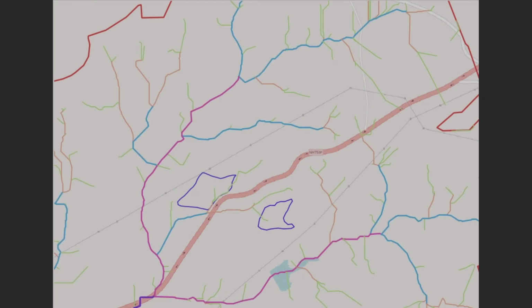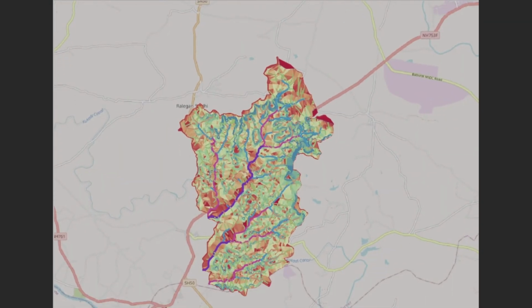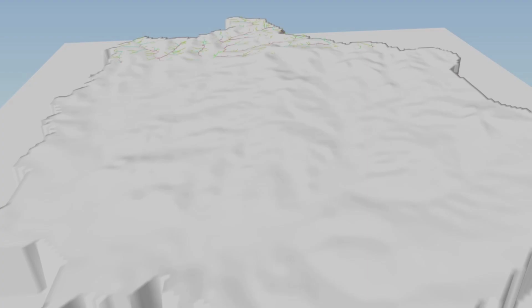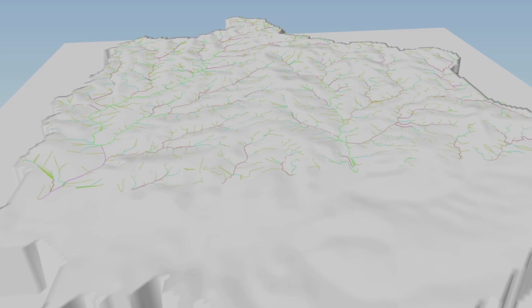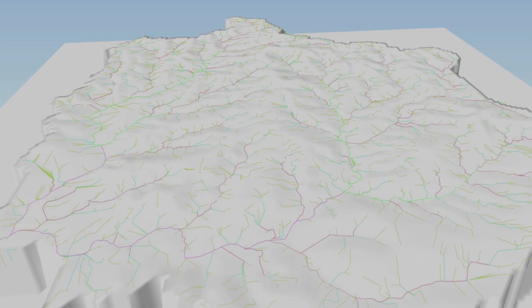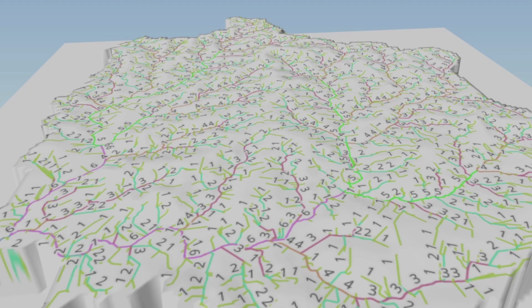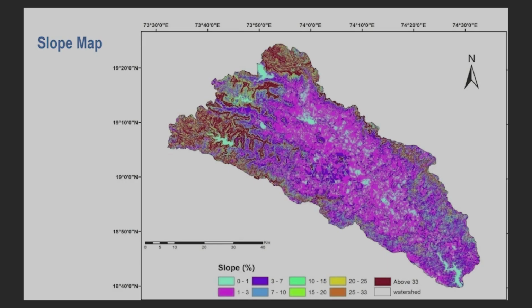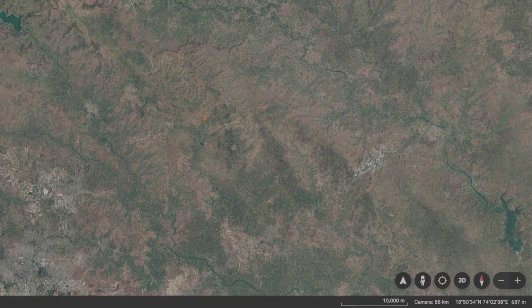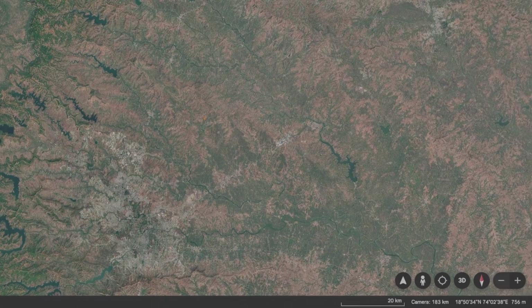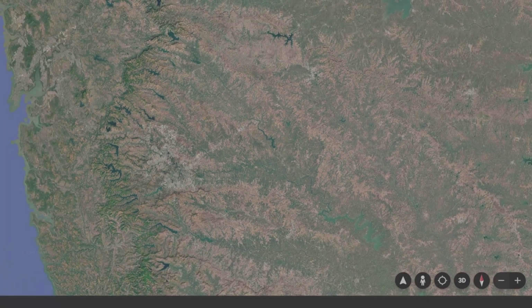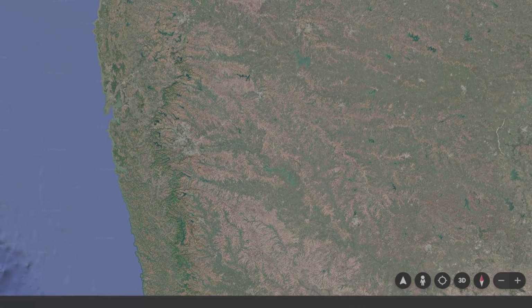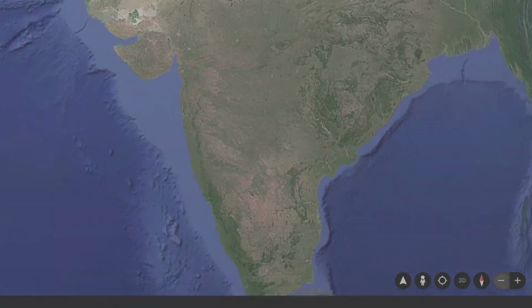Seventh-order streams. Spanning 50,000 to 100,000 hectares, significant drainage systems are represented by these streams. The full scope of water movement across these vast regions is illustrated by maps. Eighth-order streams. Covering approximately 350,000 hectares, entire river basins are encompassed by eighth-order streams. At this scale, comprehensive dynamics of water flow and terrain are revealed using mapping technology.